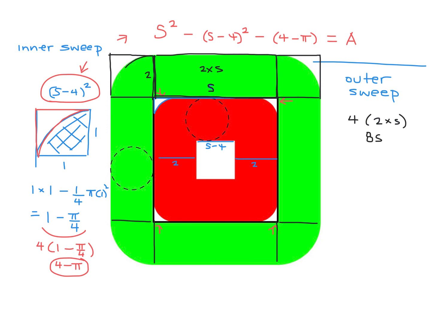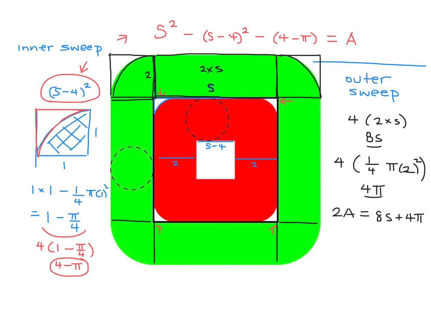Now we have to calculate the areas of these, they look like quarter circles basically. So there's 4 of them, and each one is a quarter circle, so 1/4 pi r squared. But what's the radius? Well, from here to here is the radius of that shape, and that's 2. And that's it. So 2 goes in there. So that just looks like 4 pi to me. So the outer sweep, which they have called 2a, looks like this 8s plus this 4 pi.